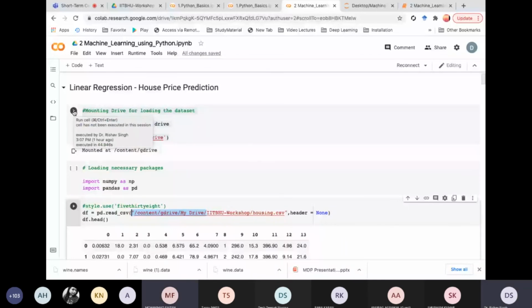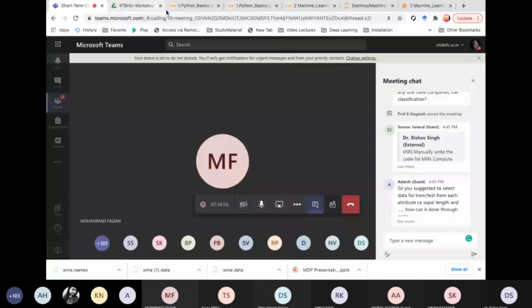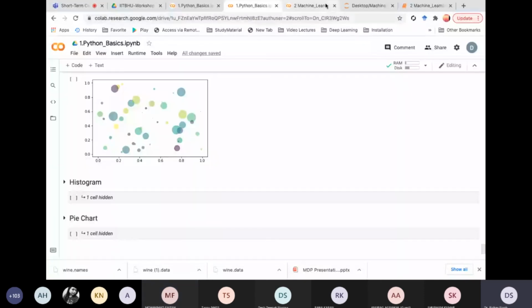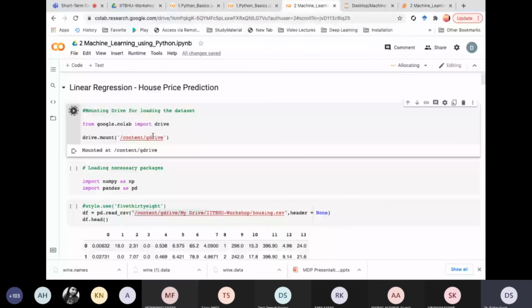So over here, first execute this. It will ask you for the authorization. In my case, it was already authorized. You will get a link over here. Click on that link, sign in with the ID with which you have logged in into the G drive. You will get a code. You paste that code over here. It will come in your space. So after that, your Python will be able to access your G drive. Then you can proceed. Okay, sir. I will try.